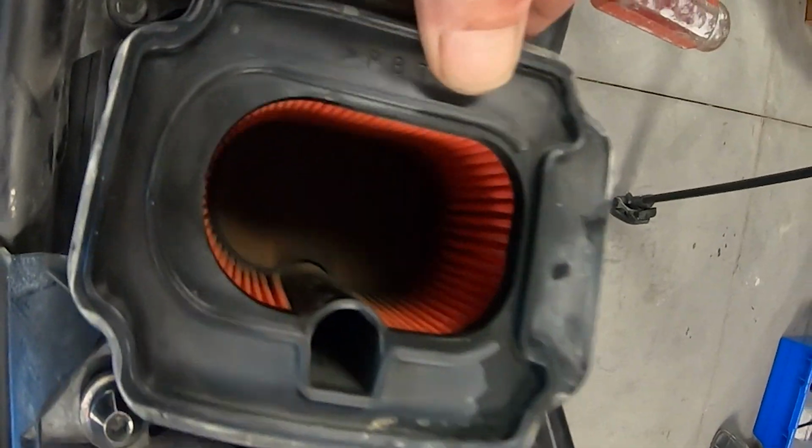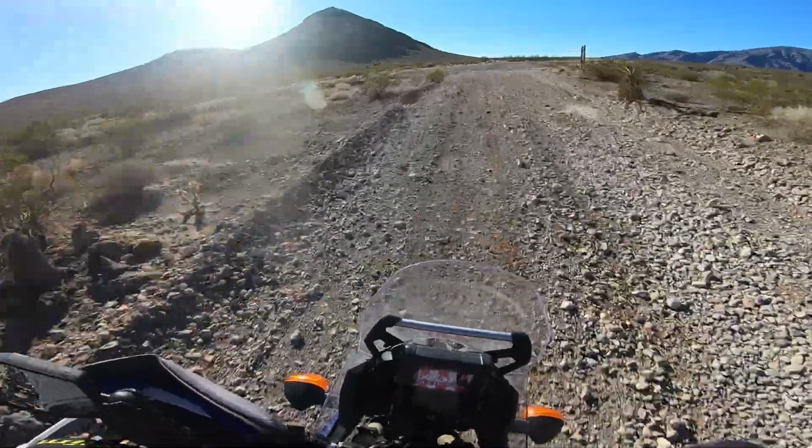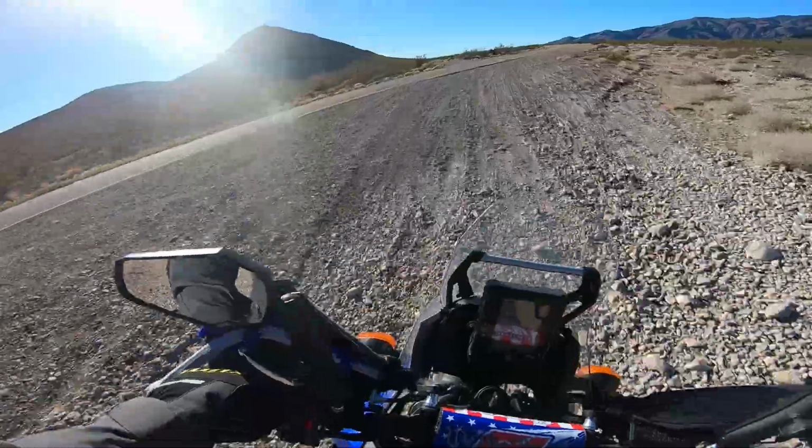And I did do one thing. I switched from the paper filter, which, amazingly, was very clean. And from the information I have, it doesn't really restrict the intake that much. But I went to a foam filter just to try it out and see. If I ever go through really bad dust, I can always carry another foam filter that's all smashed up in a very small compartment.